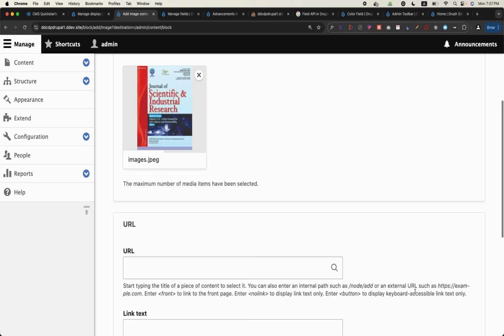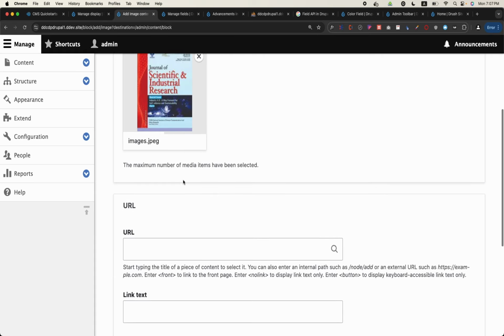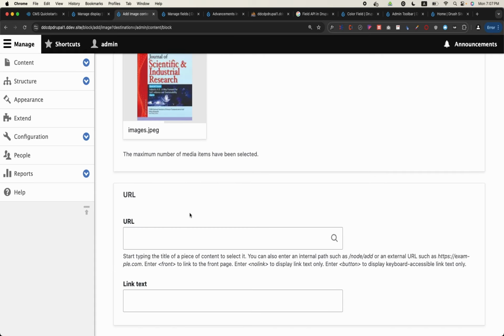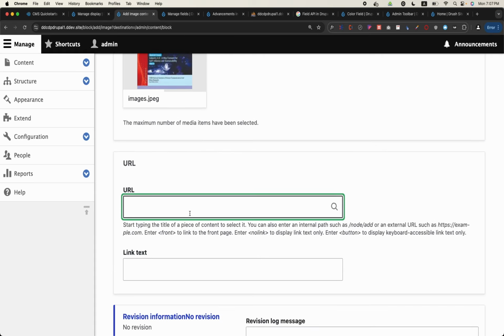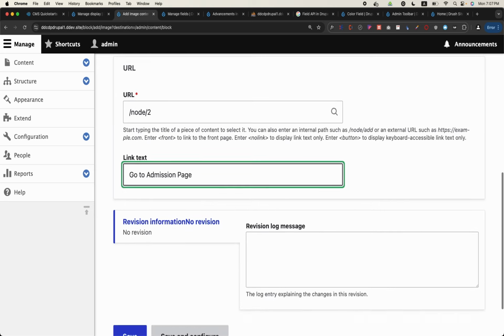So insert, and now which link should it go to once this image is clicked? That's why we have created the link field. So for example, it is node/2 for now, and it can be any external link also. And we'll go to the admissions page and so on.